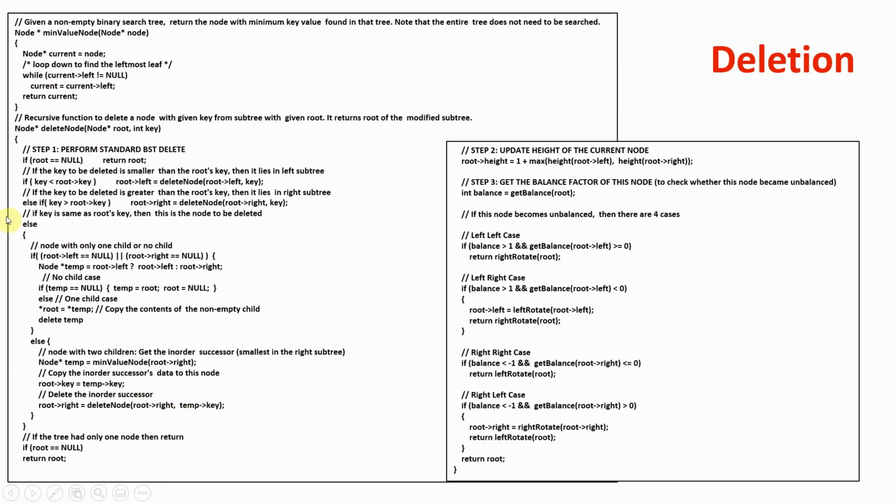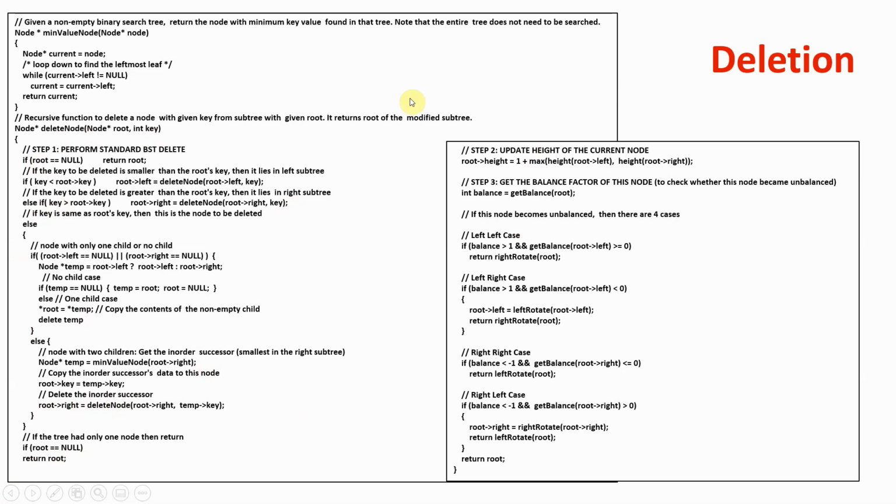So here, the first part is what we saw in the previous video. It's just performing a standard deletion, right? This is basically finding the node that has to be deleted, figuring out how many children it has. And then if it has zero or one child, we just do it very easily. If it has two children, we have to swap the values and then delete the predecessor or successor. Okay, so this is what we did in the previous video. We deleted a node in a BST.